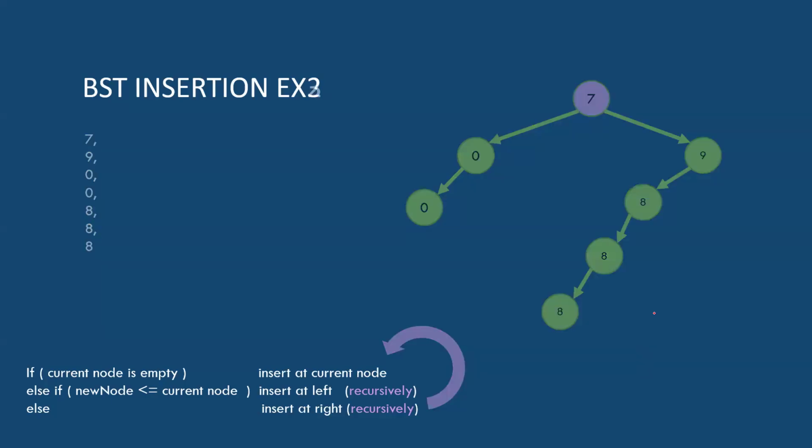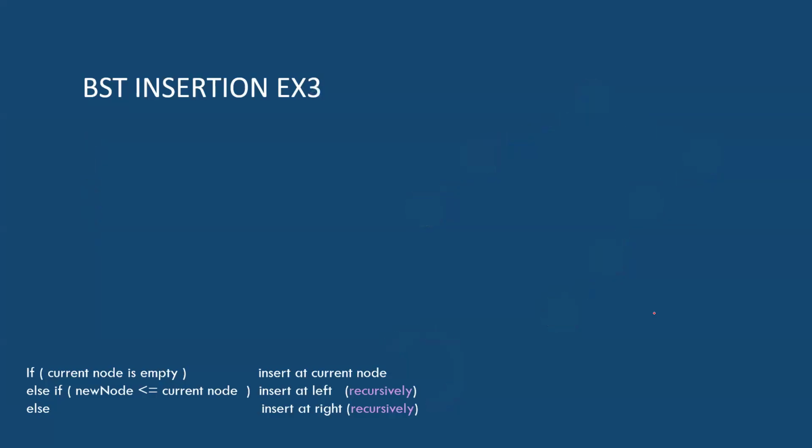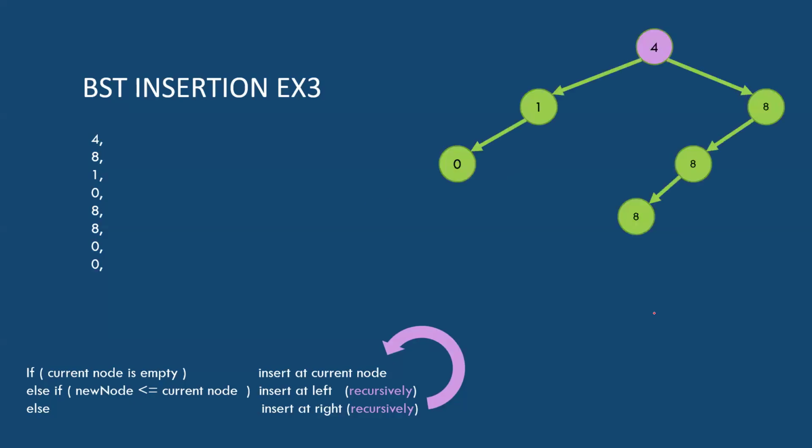We'll run through a couple of these real quick. But you can see that the order in which I insert them changes the shape of the tree that I get. It's not immediately obvious if you haven't worked with binary search trees before, but the exact same numbers inserted in a different order is going to create a different tree. Okay, because of the way we're going to be doing this. So here's just another example, 4, 8, 10, 8, 8, 0, a couple zeros, we get something like that. Okay, and these are slightly different trees, but they just show you some of the patterns you can get, not all particularly ideal. It really depends upon the order.